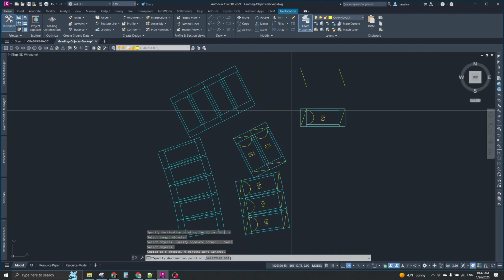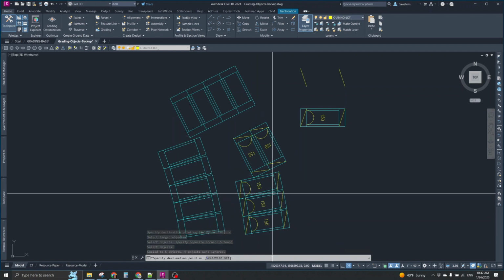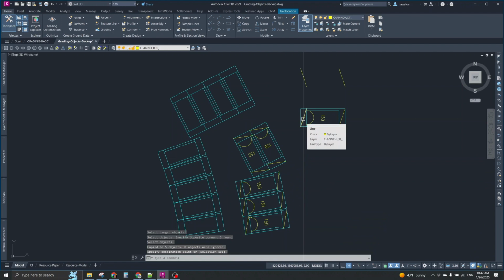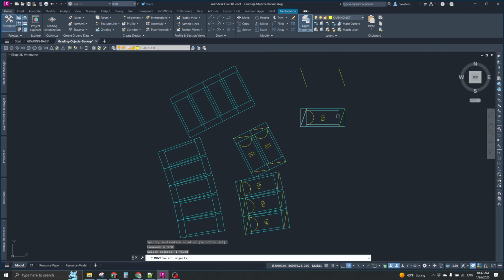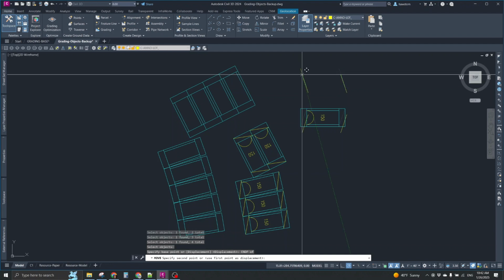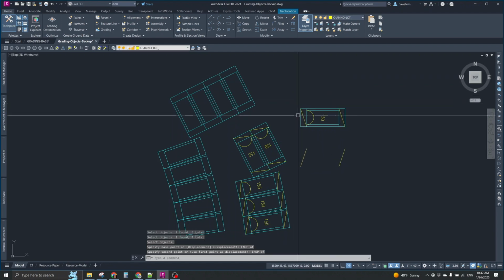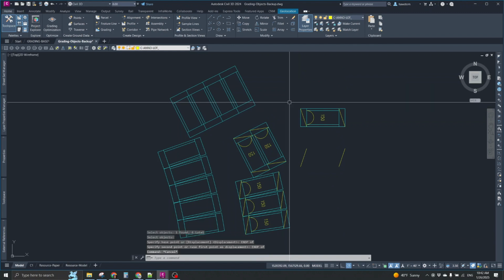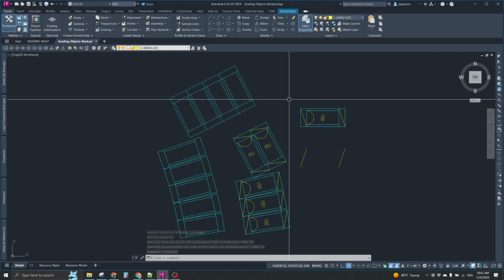Now, it wants me to do more, so I'll hit return. I'm still in the command. Now I'm going to move these diagonal lines so that the ones that drain to the left are there, just for the sake of demonstration. This is not a strategy for subdivision grading. And then we'll run it again.